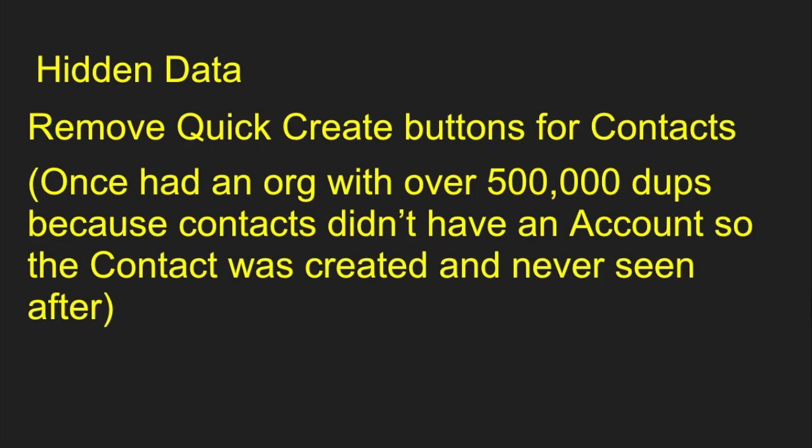Another thing to keep in mind is to remove the quick create buttons for contacts and leads. I once had an org that had over 50,000 duplicate contacts because the contact didn't have an account associated with them, so users could never find the contact that they just created. So they're just creating contacts and contacts and contacts, and after a while, it becomes very hindering for your org to have all these contacts that have no parents. And then the users can't see them, so they keep creating the same records. So we're removing some actions to prevent users from doing that. That way, you can enforce the fields that you need populated for those contacts.